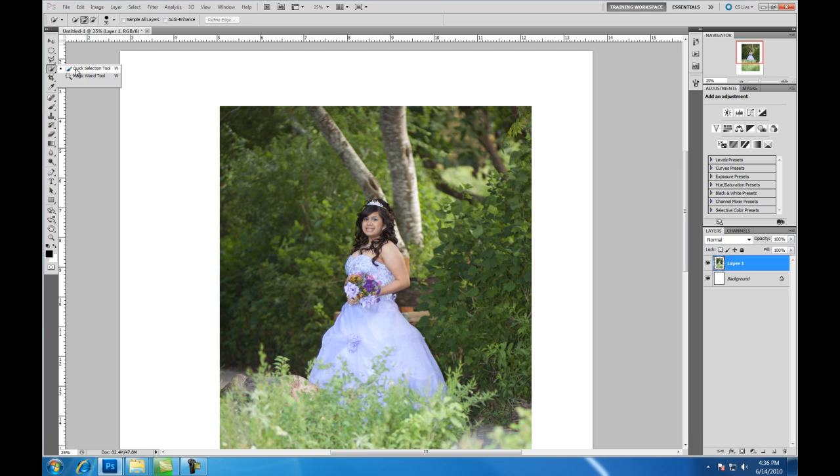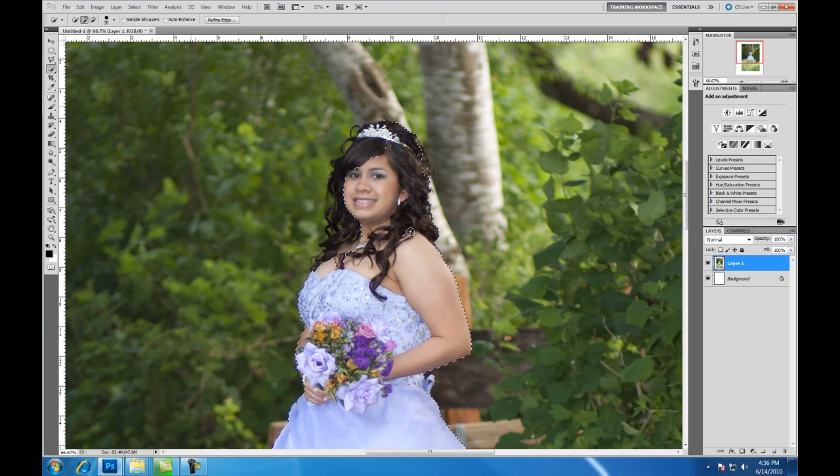The quick selection tool works in detecting edges and it creates its selections based on that. So as you can see, we're going ahead and doing a selection of the subject, and if you did not get everything that you wanted to select, like here I'm missing part of her hair, you can go over it one more time and it should get to that point.